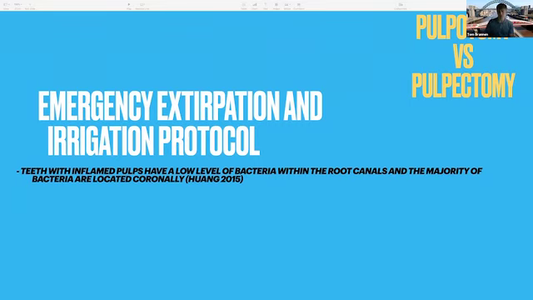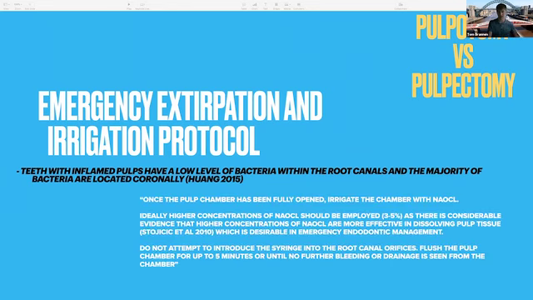If you've got the time to do the full root treatment, obturate it, seal it, then even better, because although we think we do great temporary fillings and dressings, there's a chance they could leak, especially if a patient's not going to be back in for a few months, depending on what happens, if it's lockdowns, etc. Even if it's an irreversibly inflamed tooth, if you've got time, get the whole thing done, happy days, because you've really reduced the opportunity for more bacteria to get in there. Especially if you've got rubber dam on and sodium hypochlorite in that top part of the pulp, it's going to reduce the number of bacteria you're having to clean out, because that's the whole aim of your root filling: disinfecting and cleaning bacteria. So if you can reduce the number getting in there from the outset, even better.